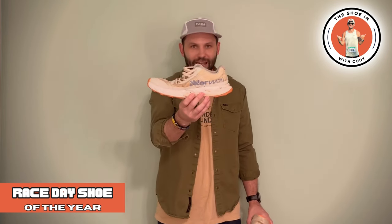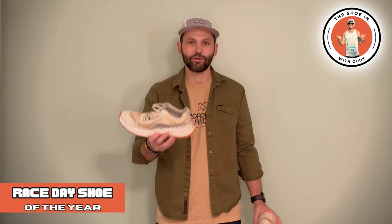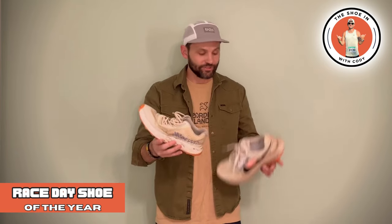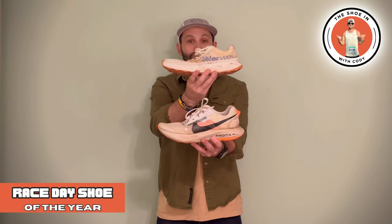The reason why is because there's not much stack here. I love this shoe — I feel fast and nimble in it. But if I'm going further, I need a little bit more cushion. I would say anything 50k or under, this shoe is freaking awesome. This might be one of the most comfortable uppers I've found. I got it wet one time on a rainy run and it just molded to my foot. This foam is really nice — there's not a lot of it, but it does the trick. So for race day shoe of the year, I've got to give it to the Norda Chirac and the Nike Ultrafly Trail.